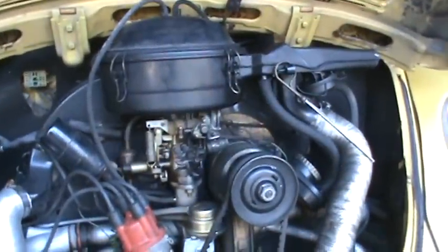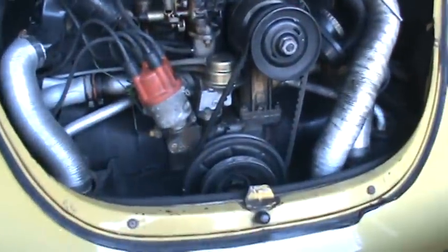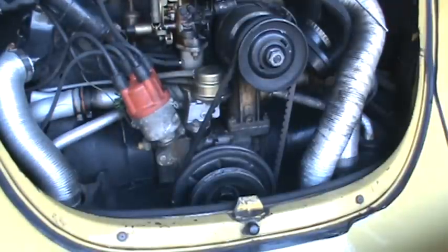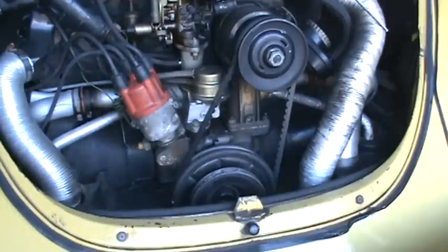There we go. Let you guys tune into the action there. So the next thing we're going to do is rotate the motor over and adjust the valves.